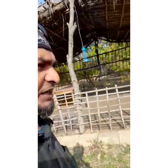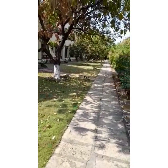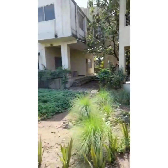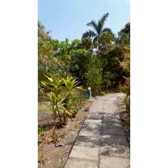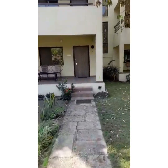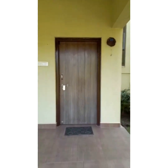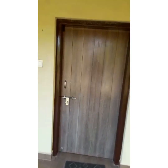That's the Gir Birding Lodge for you. Now let's get a look at the rooms. Here we go with a room at the Gir Birding Lodge — an ecotourism destination. Let us see the room from inside. It's a very simple and rustically done place — not a resort, but more of an ecotourism experience.